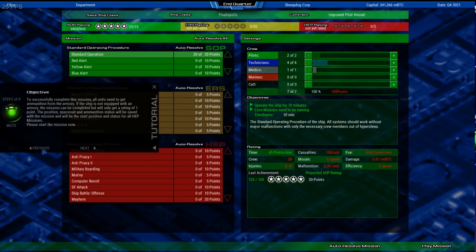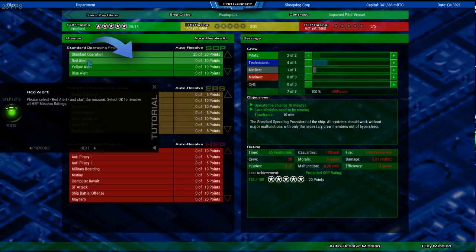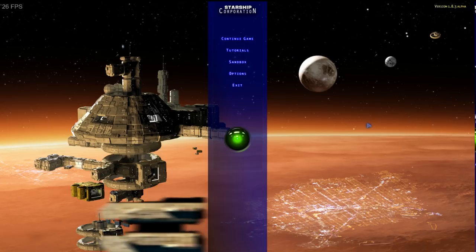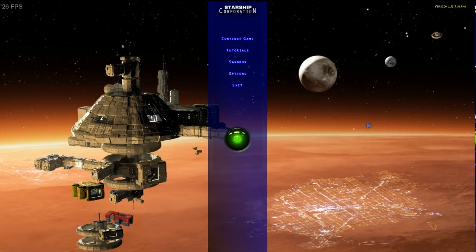To successfully complete this mission, please select, okay, so we have to do red alert mission next. Select okay to remove all record alarm position, units need to be armed. Okay. I think that's good enough, however. So we're gonna end that there. That gives you a decent idea of the game. Very in depth, quite cool.